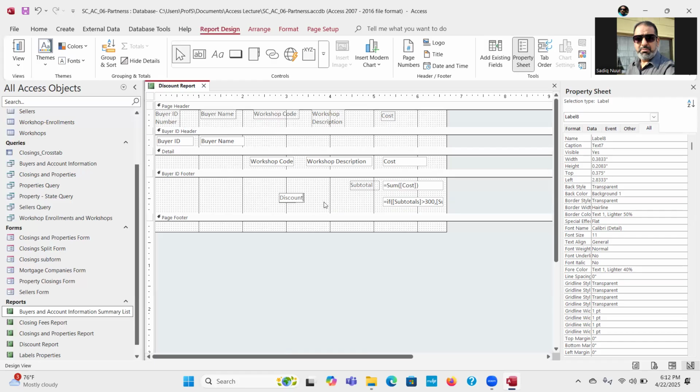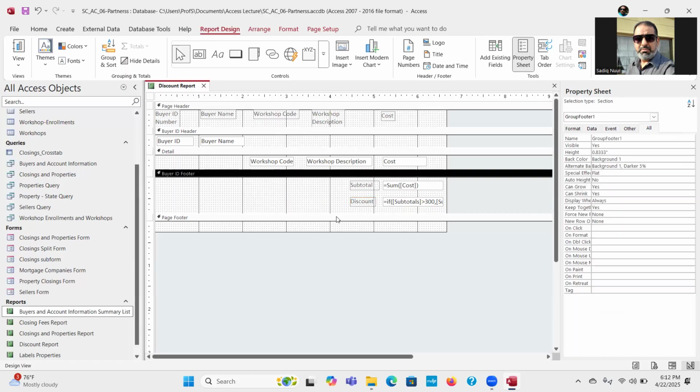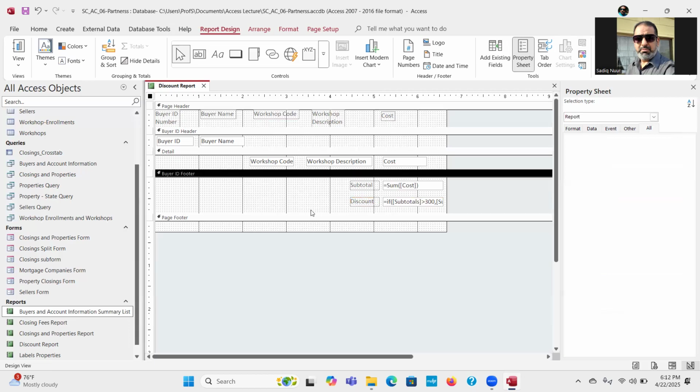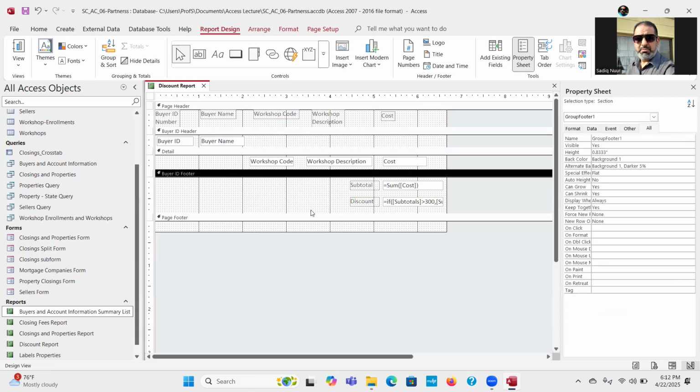Discount. And then we're gonna drag the discount underneath the sub. Perfect.